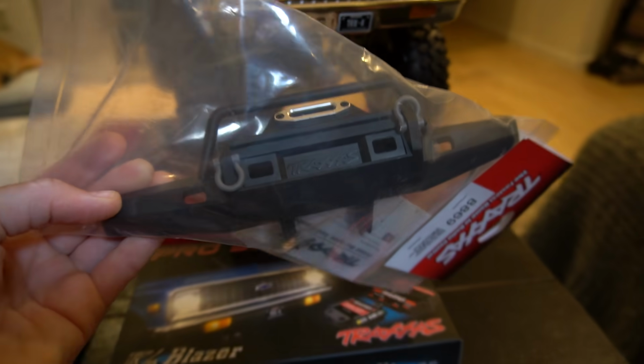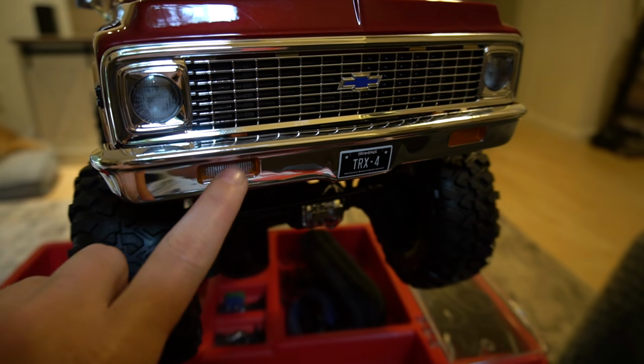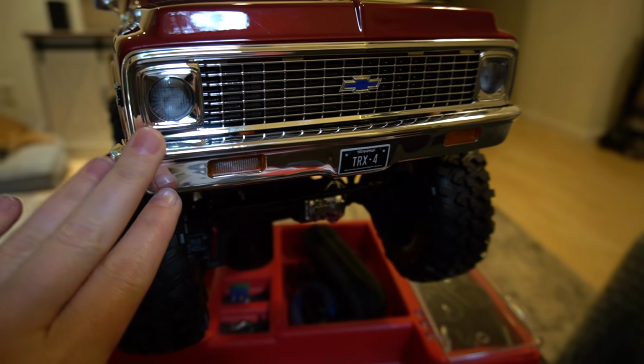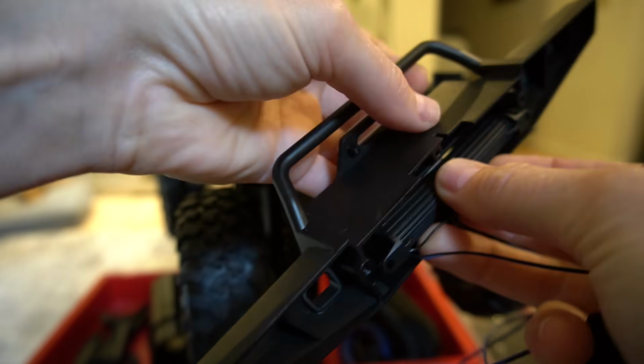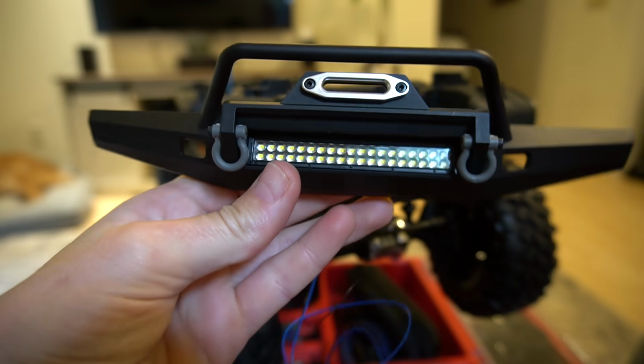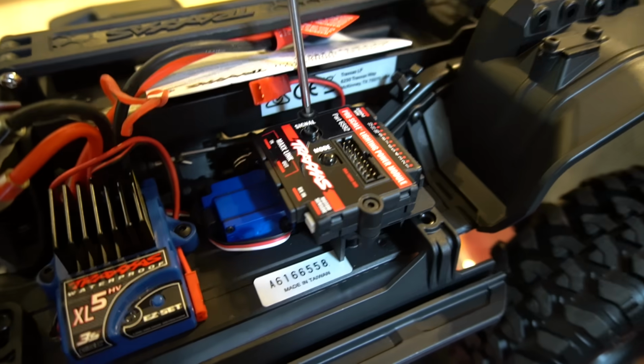And actually, before we install the light kit, we're going to install this different bumper because there are some LEDs integrated in this original bumper. So just want to make sure that we have everything we need before we install all the lighting. And there's also a light bar, I believe, integrated in the middle there. So we're going to do that all at the same time.